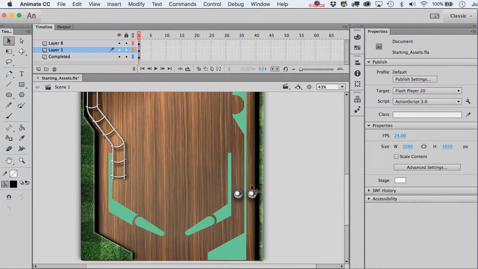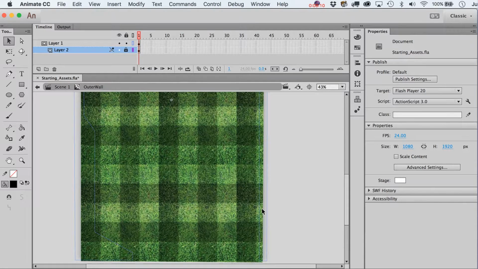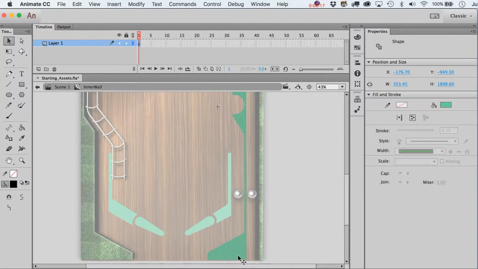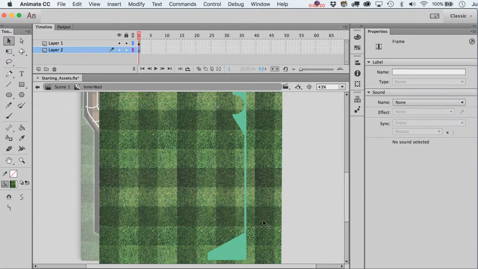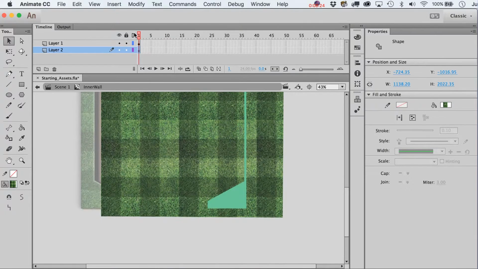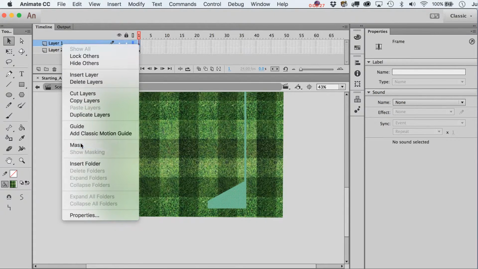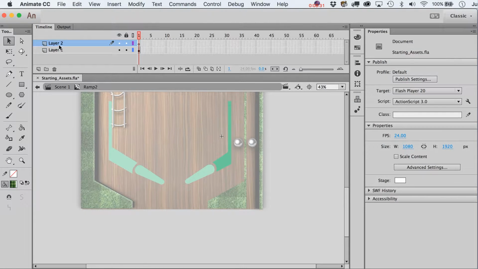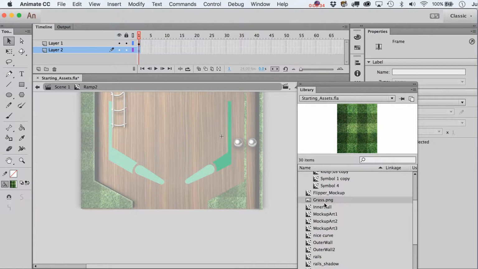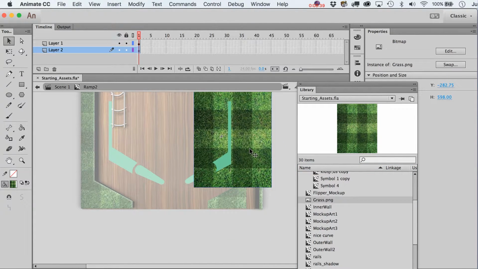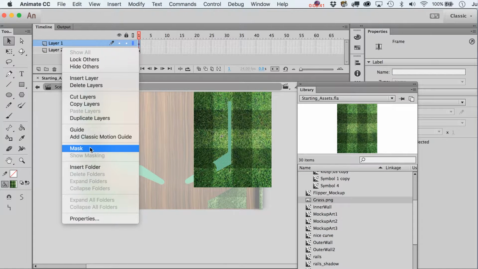Let's go ahead and just real quick do the same thing for some of our other ones that we've got. So I'm just going to select the grass part. I'll copy out that big chunk of it, and let's paste it over here. Let's see, did it make it all the way? No. There we go. Make that into the mask. Do that for this guy. For this one, because it's a lot smaller, I might just pull out the, get it from the library.